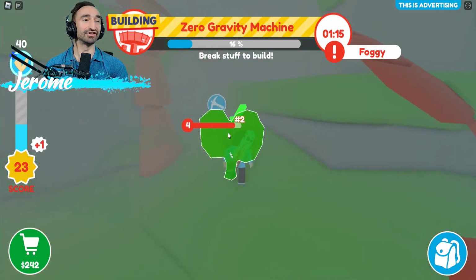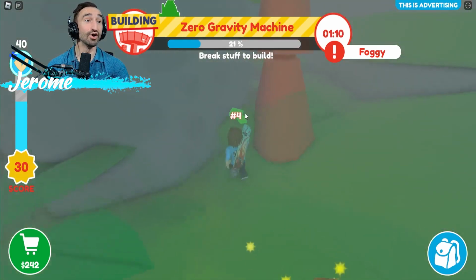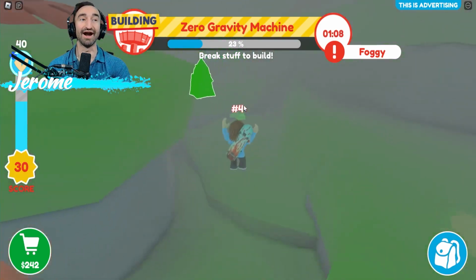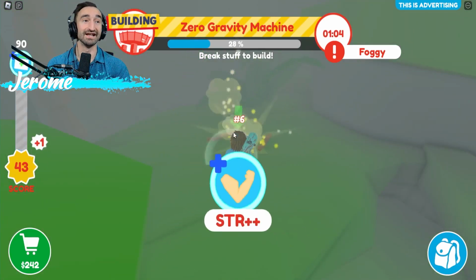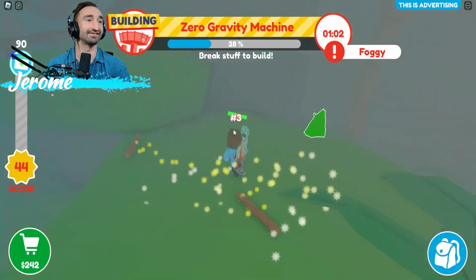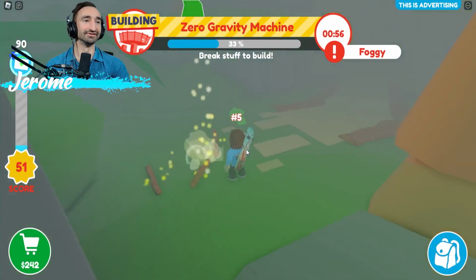Dude, so right now we have to collect these resources to build the zero gravity machine. And then from there, we have to hide inside of or on top of or around it, or wherever we want, with this shelter. But we don't know what the disaster is going to be, so we got to be extra extra careful. Okay guys, let's go extra careful. Dude, these are so cool.